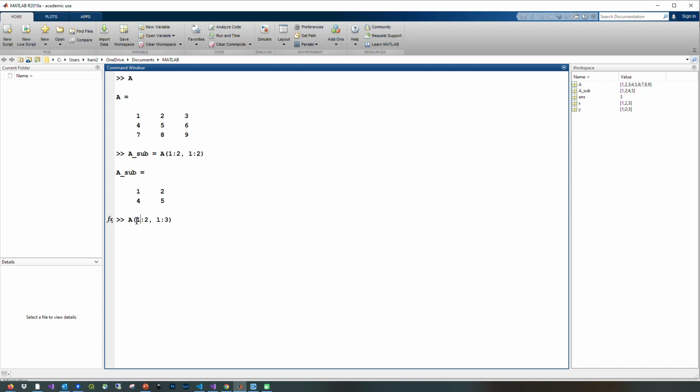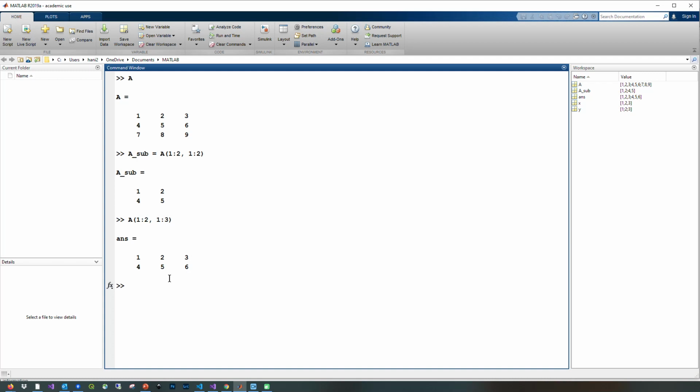So we want the rows from 1 to 2, so that's this one and this one, and here we write the range of the columns, so from 1 to 3, so this one, this one, this one. So we are selecting 2 rows and 3 columns. So yes, that's true here. And because the colon operator selects a range of data for us, it's sometimes called the range operator, right?